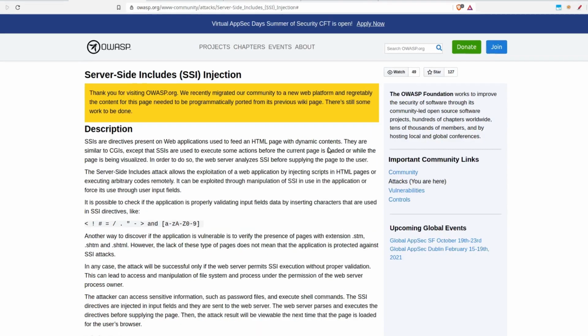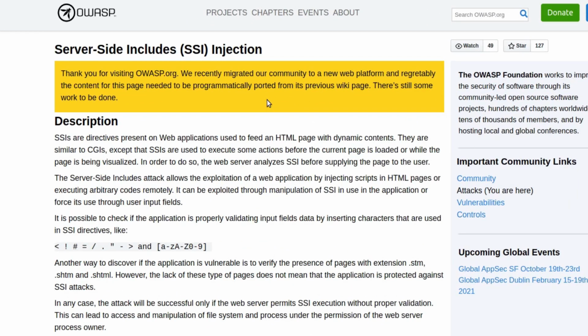So let's check what is server-side include. On the OWASP page we could see how this could be exploited. Let's first talk about what is server-side include. Basically it's dynamic content that's being included in the HTML that's being served to the user. Suppose when you open a web page and you see your name, that's dynamic content for every user who visits that page. They would see their username when they have logged in, right?